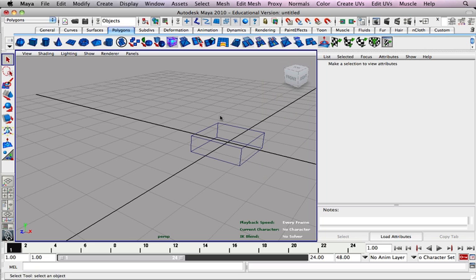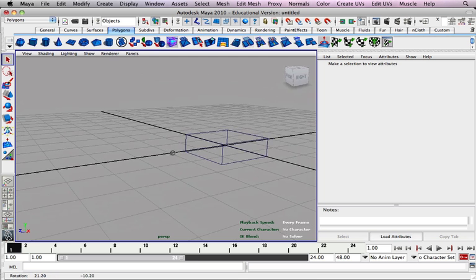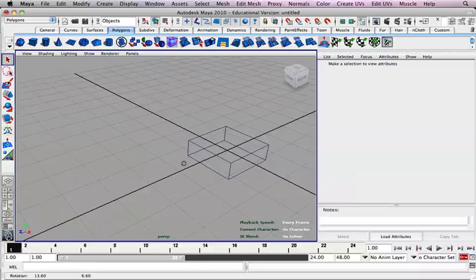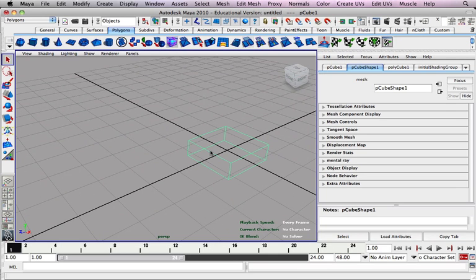Next step up is, well, what happens if you want to see more detailed interface? So what do I mean by that? Isometric views. If you've ever worked in 3D programs, working in perspective can be kind of confusing. It's hard to know if your item is positioned right dead in the middle or not. So one way to take care of that is to switch over into an isometric view.